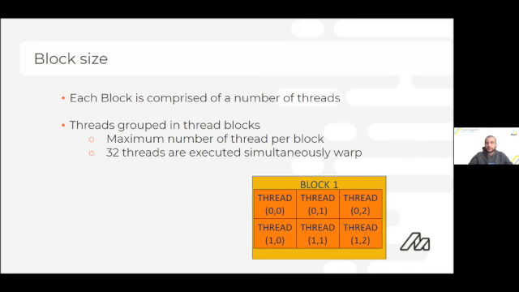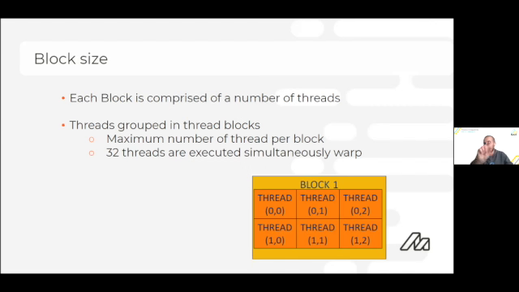Streaming multiprocessors each have a number of CUDA cores, okay? Each streaming multiprocessor takes in a couple of blocks that are going to run different instructions, and is going to dispatch each block within its CUDA cores.